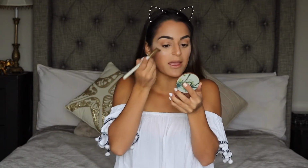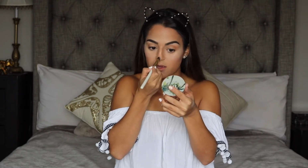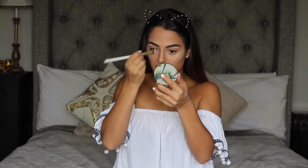I'm also going to take a little bit and do the high points of my brow bone, just for a little extra shimmer, and do the bottom of my nose here and the top of my bridge. Ooh, I need this contour. And we're going to go ahead and finish off our lips today with NYX's Whipped Caviar in the color Plush.